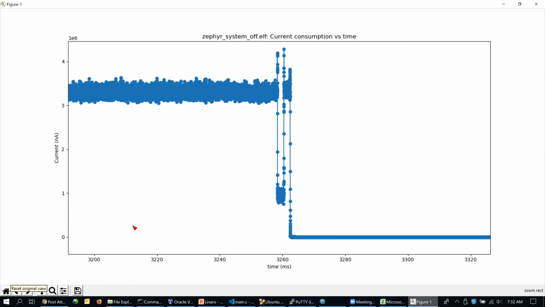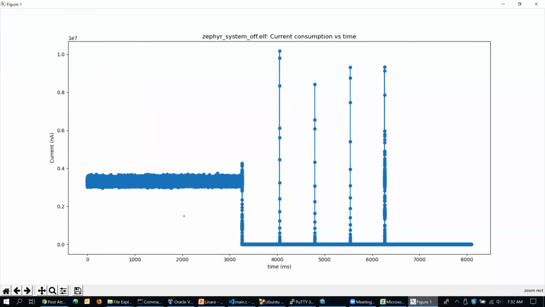And let me zoom out. Basically, we stay in standby mode for 3 seconds, so from roughly 3.2 to 6.2, we are in standby. And you can see these spikes here. These are basically recharge pulses while the device is in standby, because the CPU still has retention, so there needs to be some power for it to retain that logic. So that's what these are.